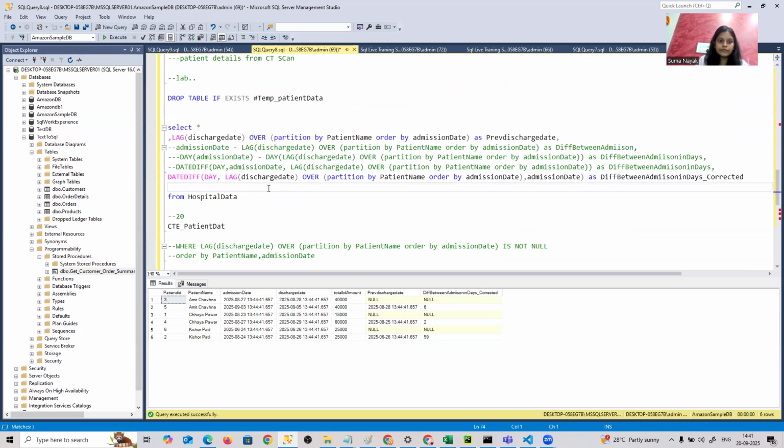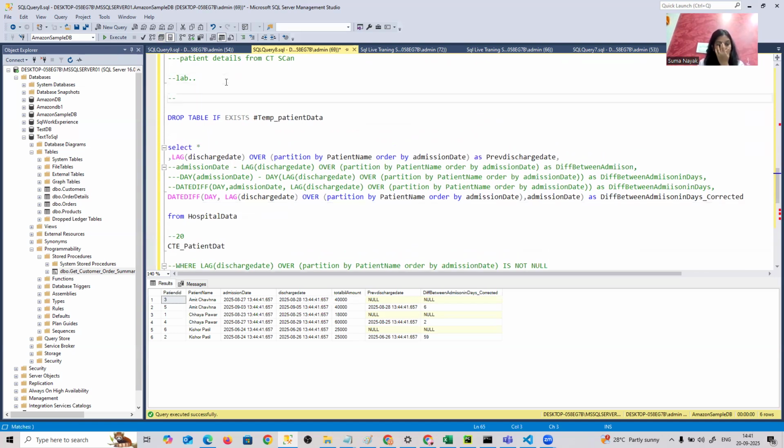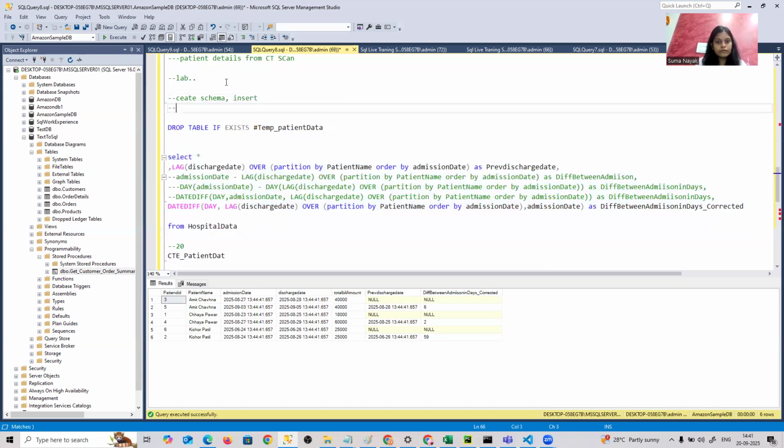And the second option is that you can create a table on the fly. Always remember that for temp tables or physical tables, you can first create the schema and then insert. The second option is on the fly, which means at runtime. So this is my data. Instead, I will simply put INTO here and add this temp table.